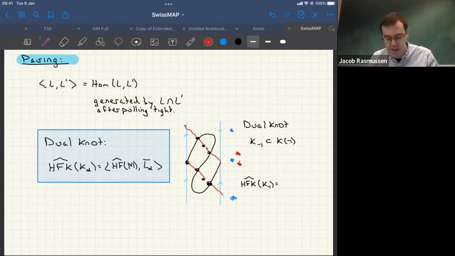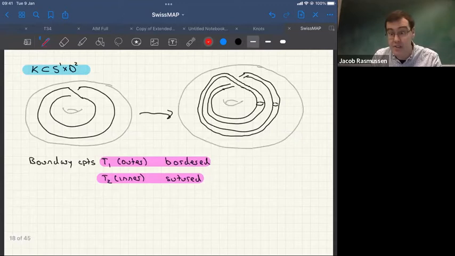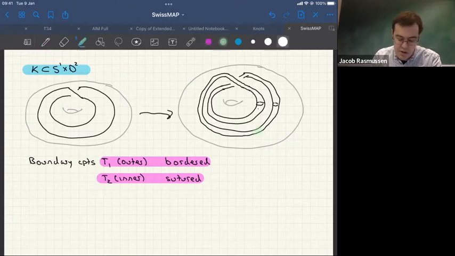All right, so then now let's think about the situation we're actually interested in, which is when we have a knot inside the solid torus. Okay, so what I'll do, I'll take the complement of that knot. So I have this thing over here, and I want to be able to glue and do things on the outer solid torus, but on the inner solid torus, I just want to think about it as a knot, okay, not something that I can glue along. And so what that means is that the inner boundary here should be sutured. Okay, so this boundary should be sutured, but on the other hand, the outer boundary I should treat as bordered.